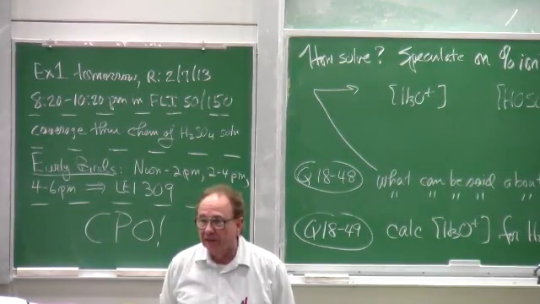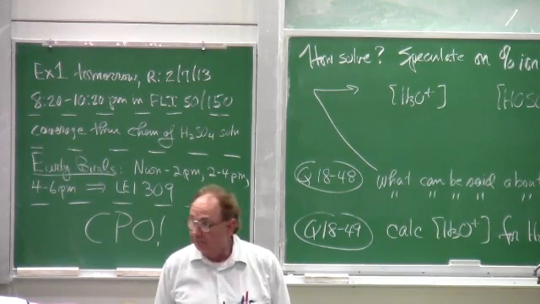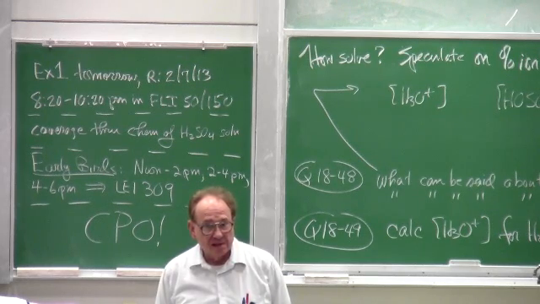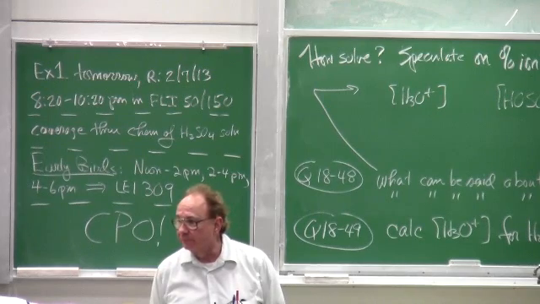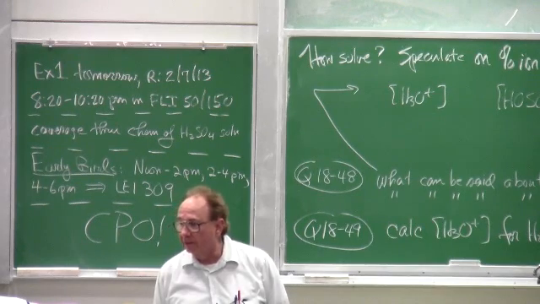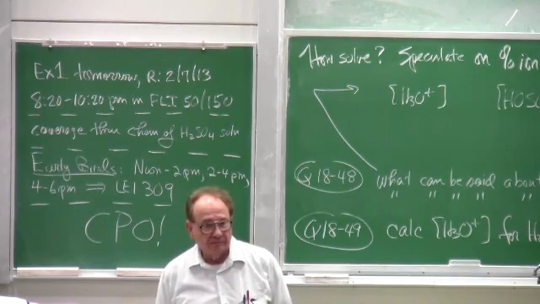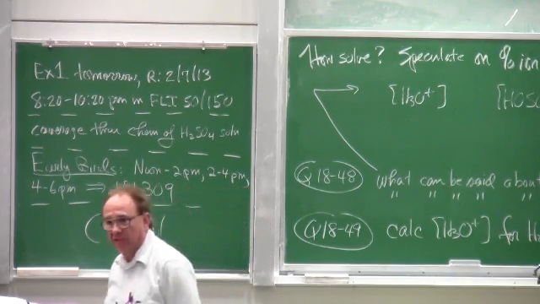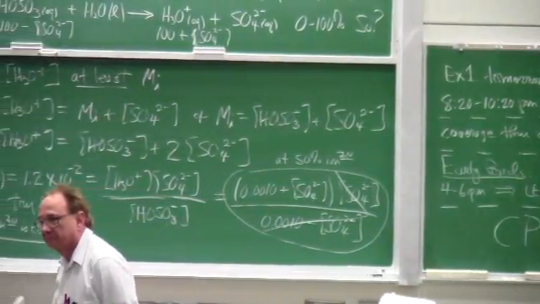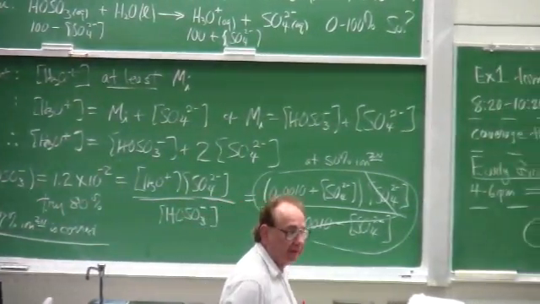Sit down, for example, and calculate the sulfate ion concentration for a 6 molar sulfuric acid solution. Now you know how to do it. And you'll find out that for quite a concentrated sulfuric acid solution, like 6 molar, where the hydronium ion concentration will be 6 molar, the sulfate ion concentration is a lot smaller than 6 molar. What is the sulfate ion concentration?